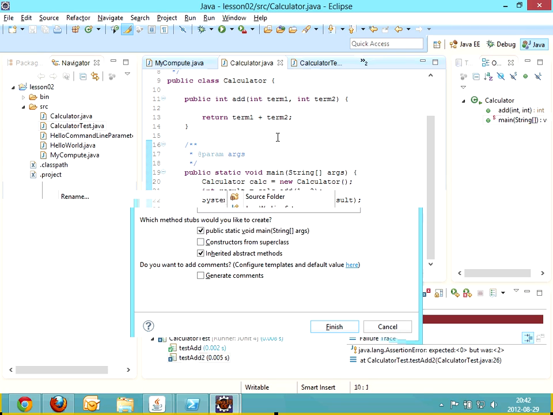So I've got a contact now. Contacts have first names. They have last names. They have phone numbers.